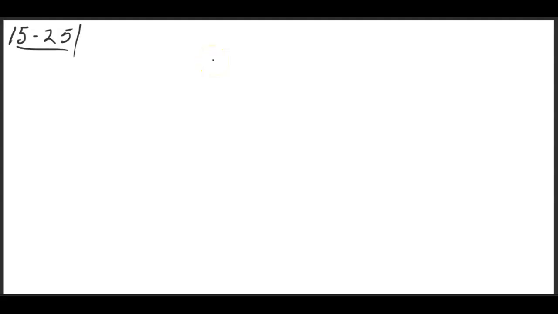So, let's take a look at number 15, which says 2a squared minus 5a plus 2 equals 0. All right, so the first thing we notice is that this is an equation set equal to 0, so that's the form we want it in order to factor. To solve, we want the equation set equal to 0, so that's good. Our equation is in descending order. It's got the a squared term, the a, and then the constant, so that's good.